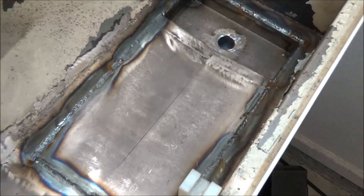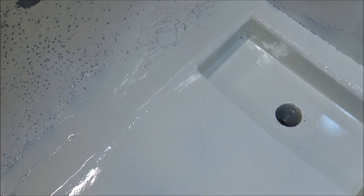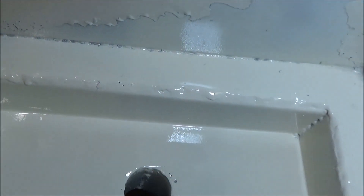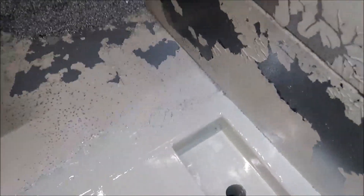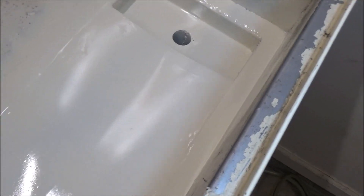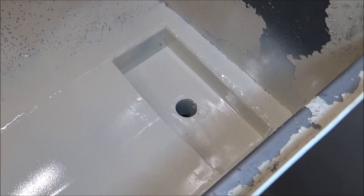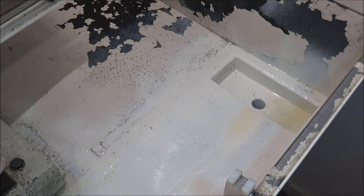I got the patch panel all welded in and ground it down just a little bit — you can see there are still some edges where the weld is. I put a coat of paint on it. After this dries — probably tomorrow morning — I'll come back, put the door back on the enclosure, and run some coolant through here. There's probably some grinding dust and stuff in here I need to get cleaned out, so I'll do a good wash down and then dump out all the coolant and refresh it. I'm really happy with the way the tray turned out — hopefully it's not going to leak, and we'll try it out tomorrow.